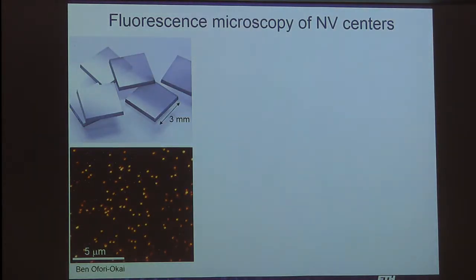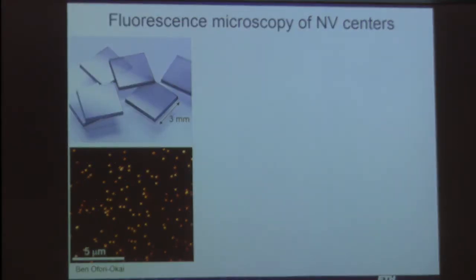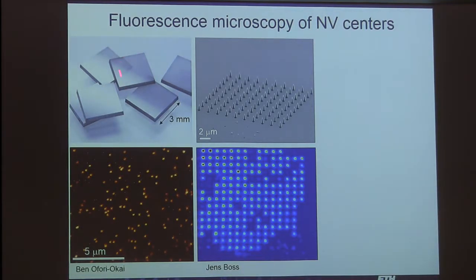Okay, so where are those NV centers? Usually if you buy these crystals and put them under a microscope, you get an image like this. The black parts have no fluorescence, and you see all these bright spots, and most of them correspond to single NV centers that we record in the confocal optical microscope image. You can tell the single ones simply because they all have roughly the same intensity and they are quite diluted. Also the spot size here is diffraction limited. The photons originate from a single NV center. You can do other things. Very often we shape the surface to do photonic structuring, or make tips for scanning.